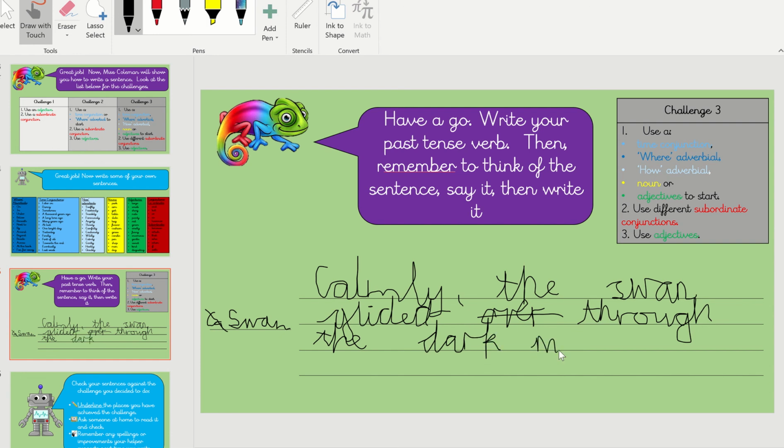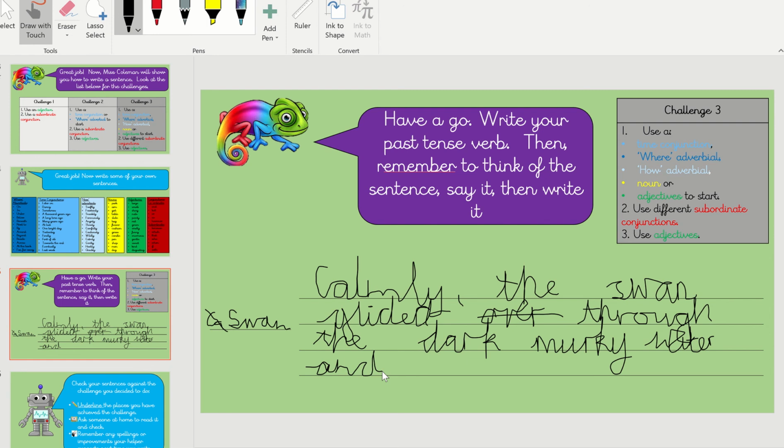Oh, I haven't used a conjunction, have I? Murky water. Whoops, water. I'm going to put in and. What else could the swan do? It's doing two things. So calmly the swan glided through the dark murky water and oh, I know.